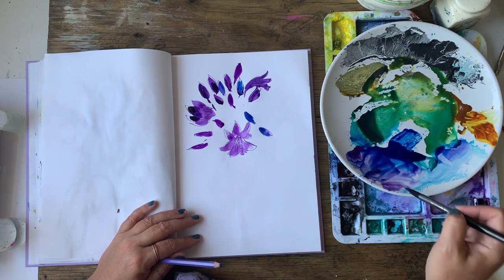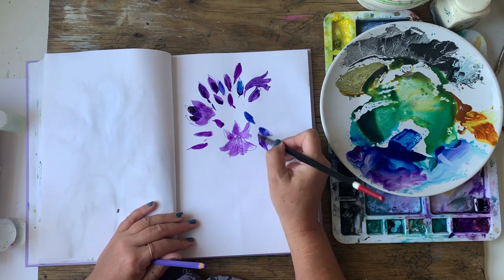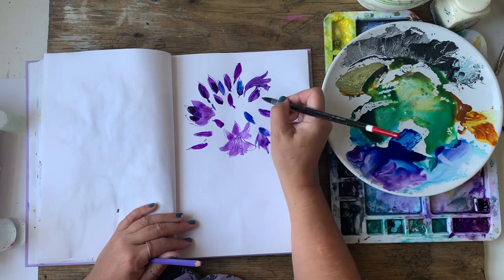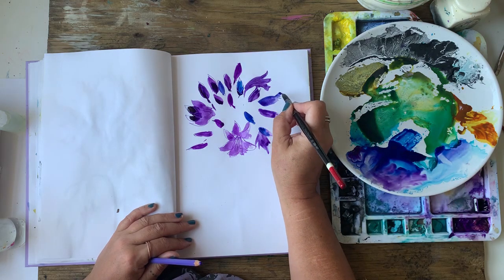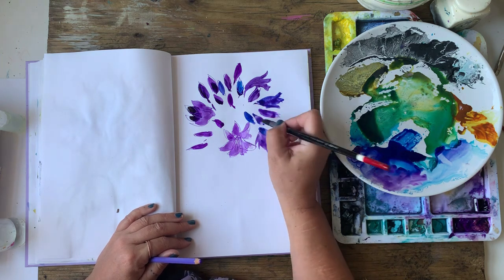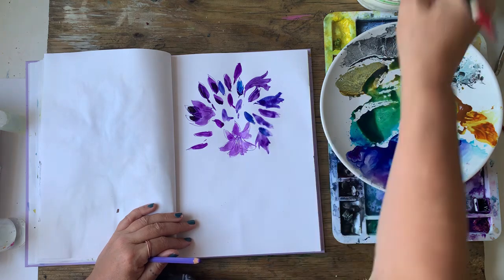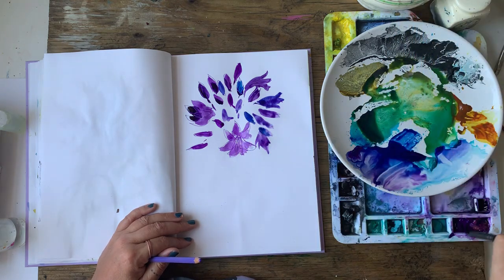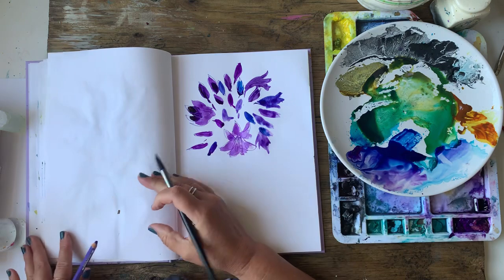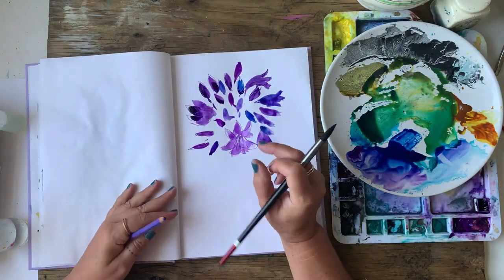Right, let's stick some more on. Cyril's come to save the day — Cyril is doing his yoga. I think this is looking a bit like an agapanthus when I put the stems in. I don't know why I've been so worried about painting these. I keep looking at them thinking how pretty they are. If I can paint these hydrangeas with all those flower heads, I can surely paint agapanthus.